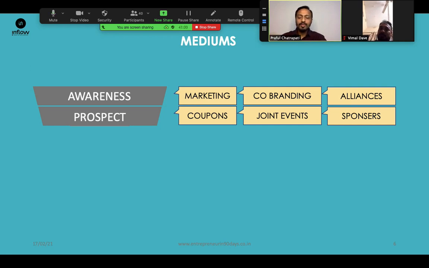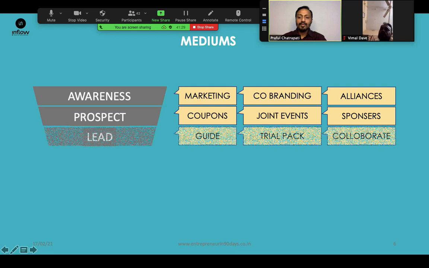So you have to go to the market and have more alliances and find more different ways to find your space and positioning in the market. So don't only depend on that, okay, I will only spend money on one area, or maybe the easy options you are trying to choose. It will really take more money and it will not give you easy results, because that is already cluttered. In that cluttered market, in that cluttered medium, it will always be difficult to find the space with the kind of money you want to spend.